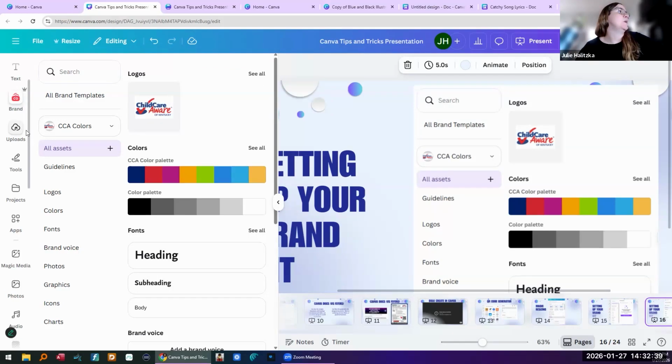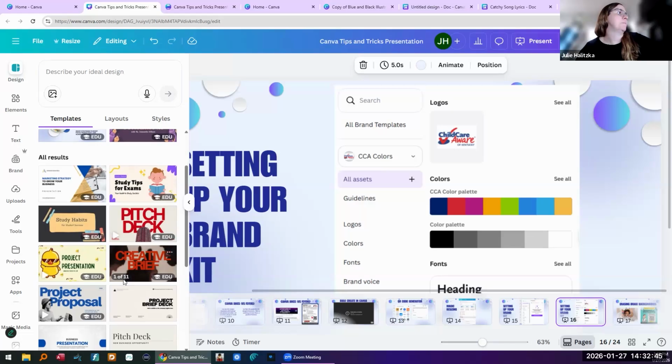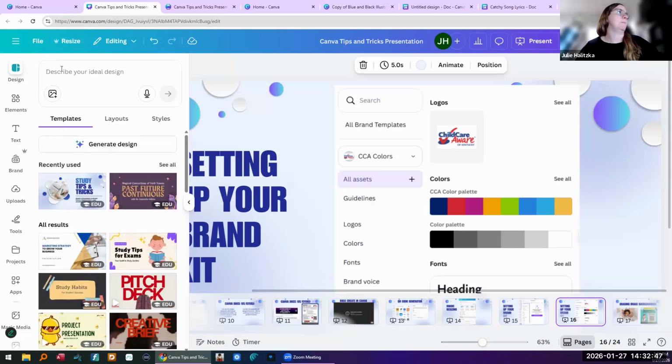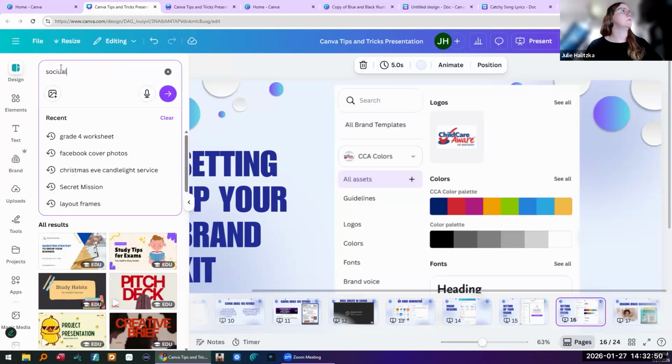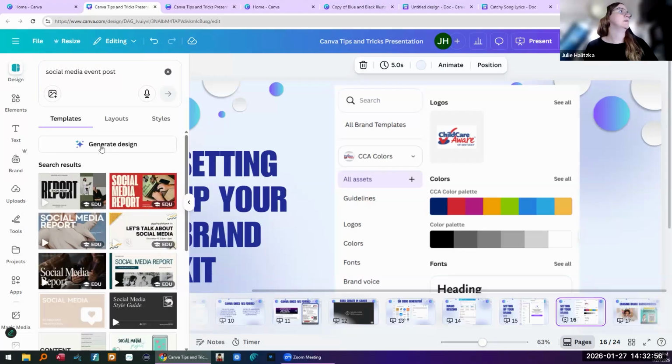Why is that cool when you go to make a new document? Let me show you. Let's pick a random template. Let's say social media event post. Absolutely delete.